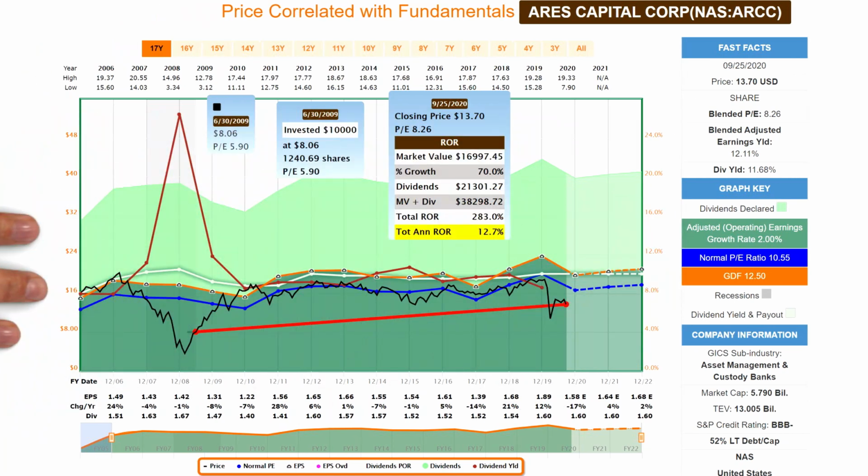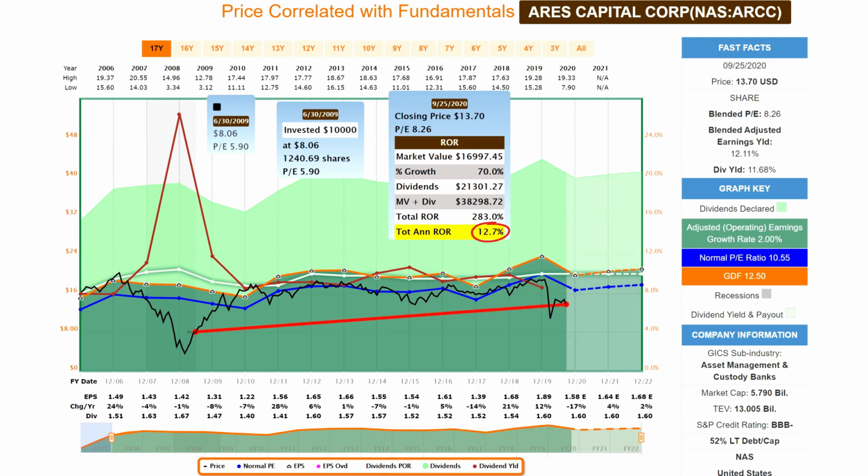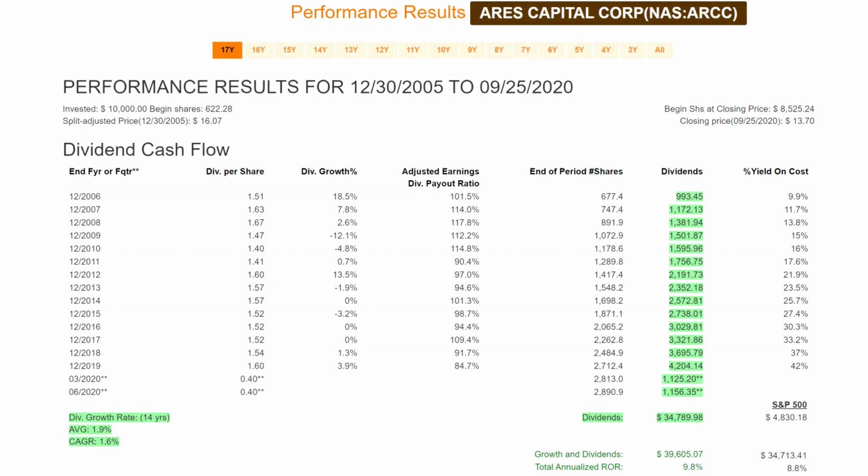But if you had missed it by half a year and caught it well on the way up after it had already recovered 112%, you still would have gotten nearly 13% annual returns, which I would be very happy with, especially if reinvesting those dividends, which would have further increased those gains. I believe that we are in another situation not so different from 2008 and 2009. Buying now will give us far better gains than if we bought a year ago or if we buy in another 2 years.